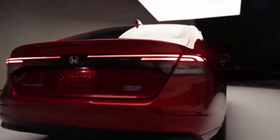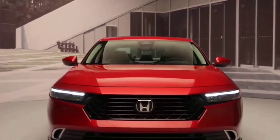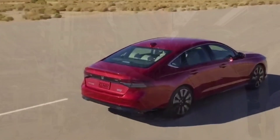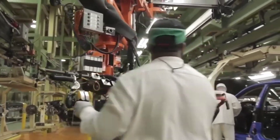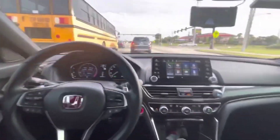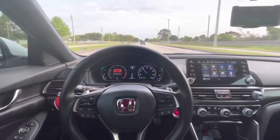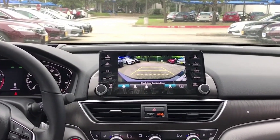An all-new Accord is on its way and is set to launch next year. The 2023 Accord wears an elegant design that's arguably the prettiest ever applied to Honda's venerable family sedan. The hybrid powertrain has become a more significant part of the Accord lineup for this new generation, as it's standard on all but the two least expensive trims.